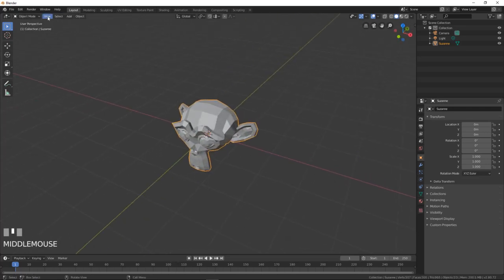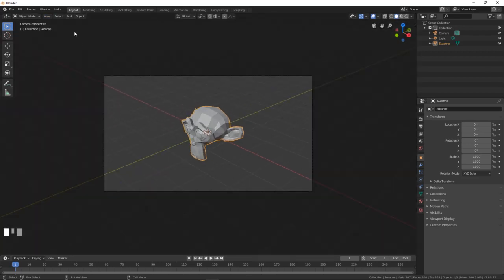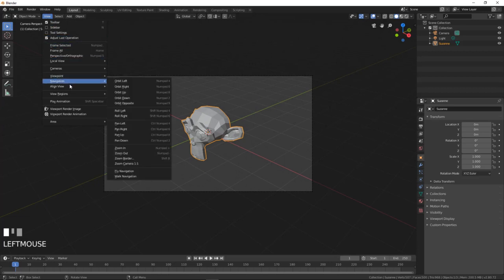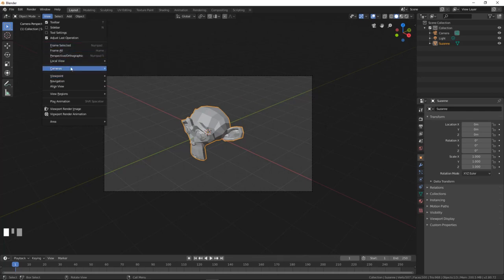Here in the view menu you will have the possibility to adjust the view like we discovered in the first chapter, on how to manage your viewpoints. For example, if you want to go into the camera view, you can go there, or align the view to the active view, or go to the top view.